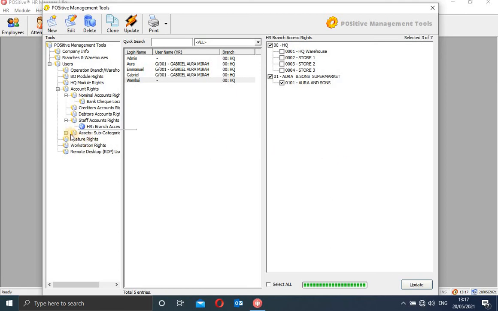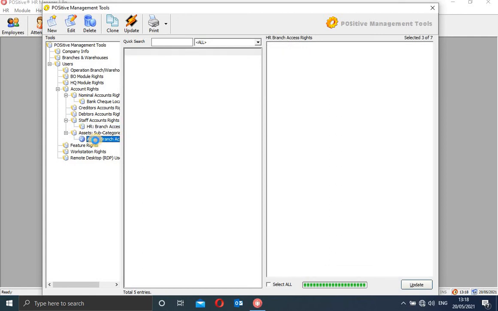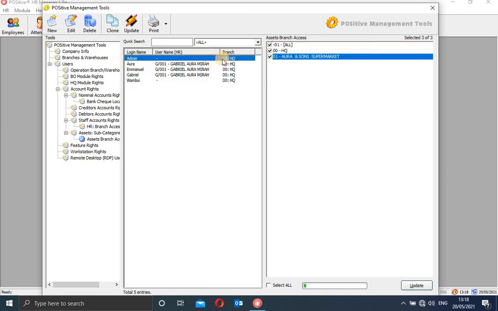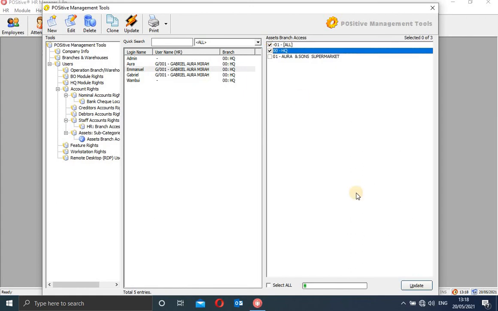So there are also assets. You can also give rights with assets. Branch-wise, there are those who will be given all the rights to access assets of all the branches, and then there are those who will be given just specific rights to access specific areas in terms of assets.